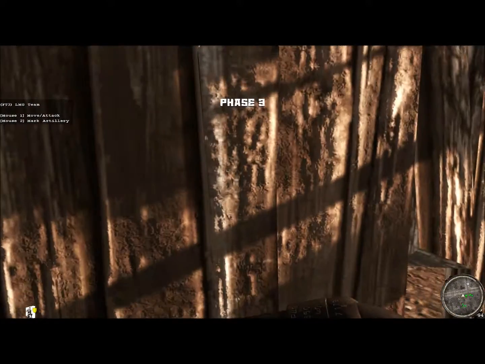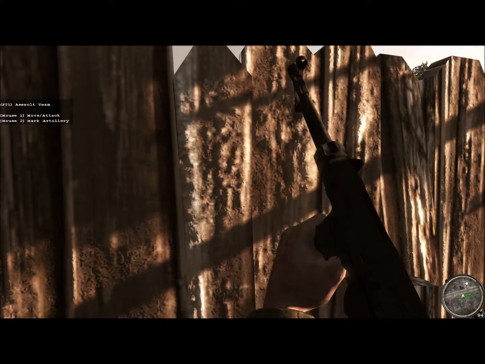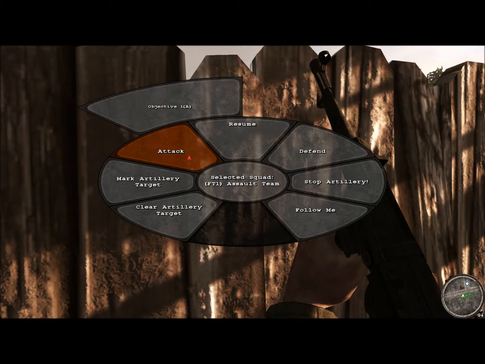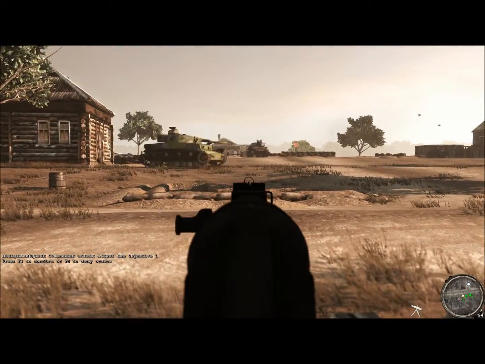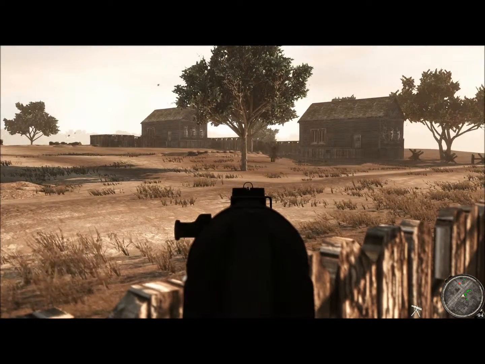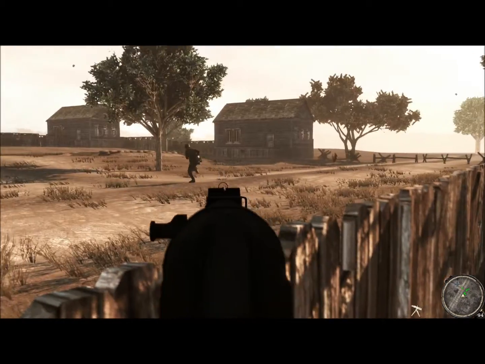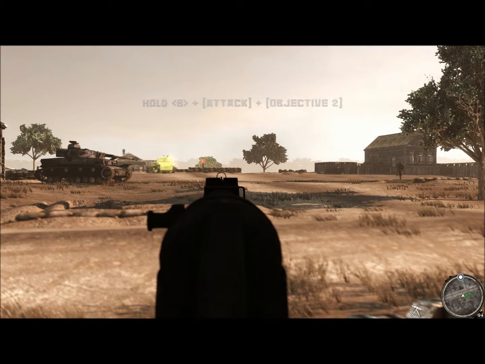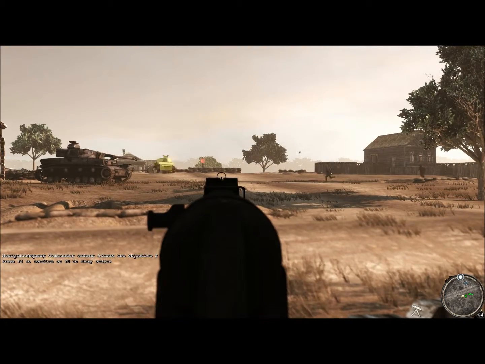Correct. Prepare your assault team. Order them to attack the first objective. Schützen, secure this area. Look how nicely this goes. MG covering. Rifle team giving. Now order them to attack the second objective. Assault team attacking. Take this area for Deutschland!